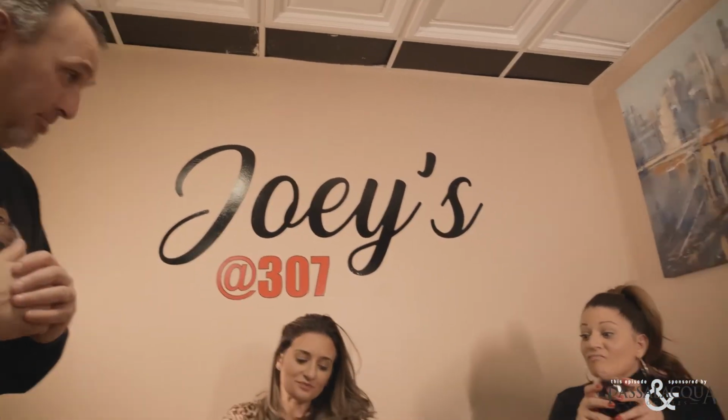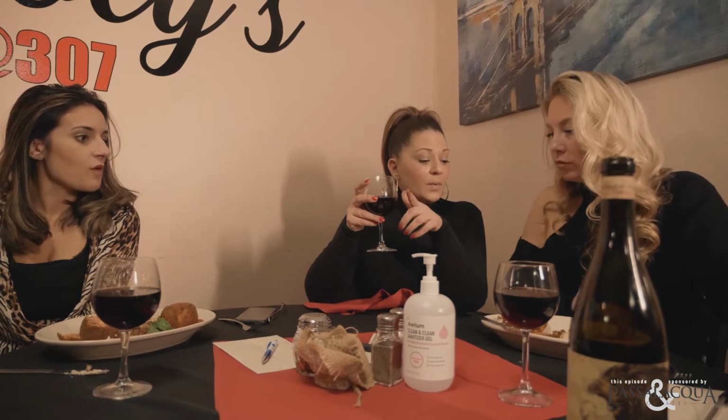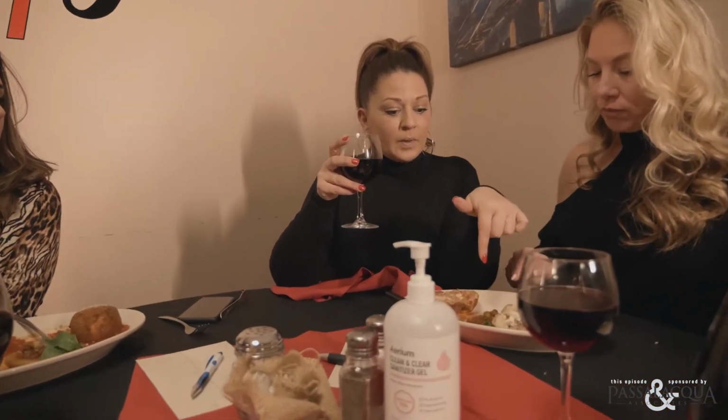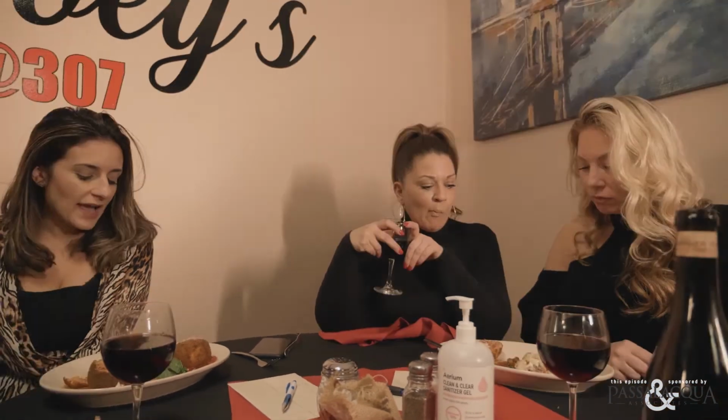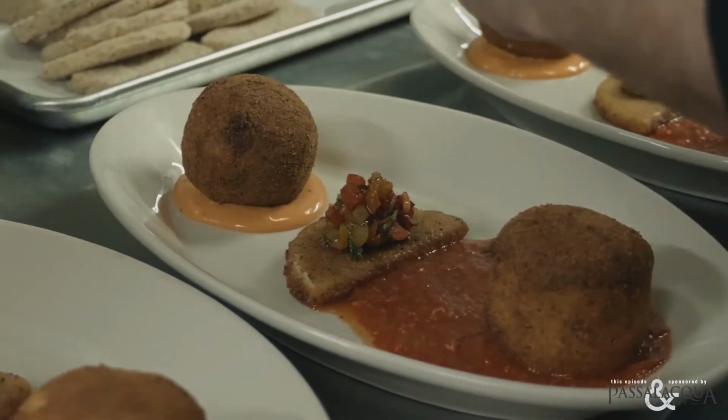What did you think of the app so far? It was so good. Talk a little bit about what you like. My favorite one was the fried provolone. I actually liked the first one. I thought it was a good mix of texture and cheese. It was nice and melted, and the outside was really crunchy and perfect. What about this one here, the buffalo with the hot sauce? I wasn't a huge fan. I think it probably needs to be cooked a little bit longer.